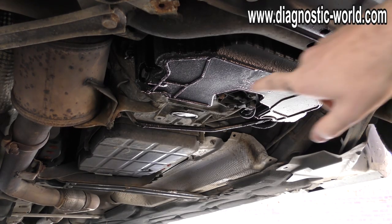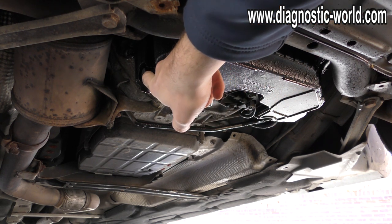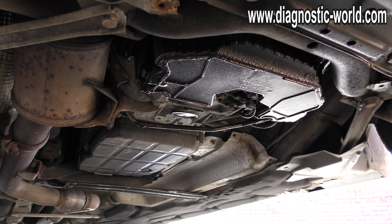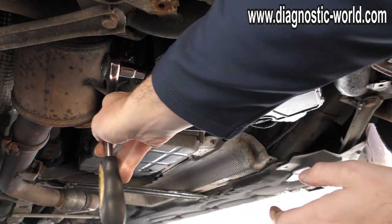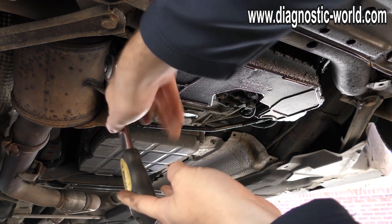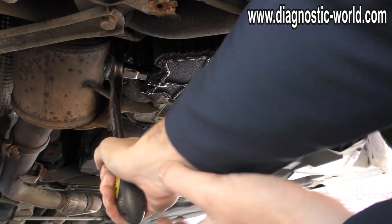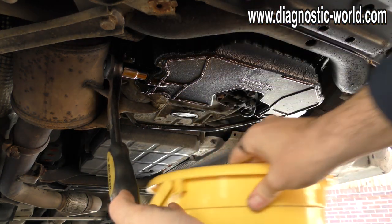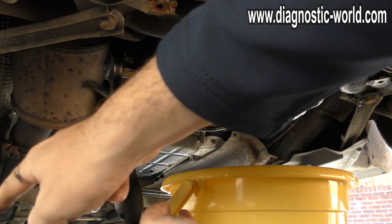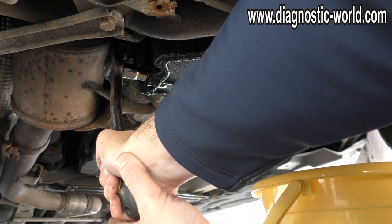With the covers removed, you'll see where the sump is. This here is a 13mm — this is the oil drain plug. So you get your 13mm and pop that on there and start slowly undoing that. It's very important to have your bucket or container ready, because the oil will come out at an angle.